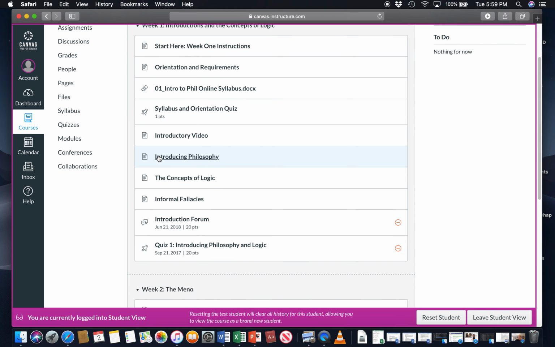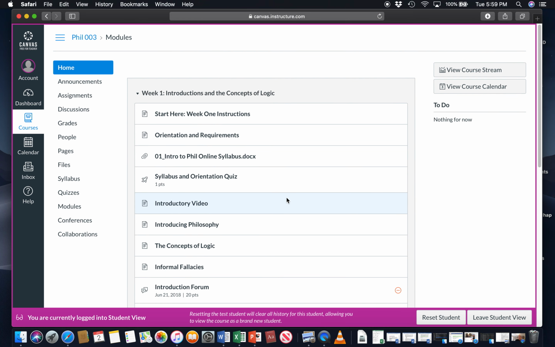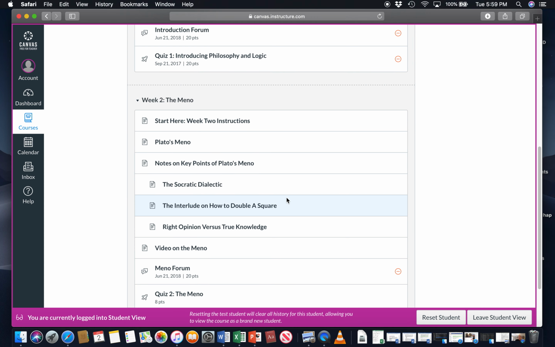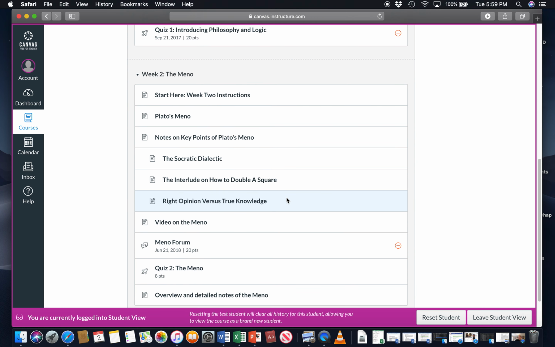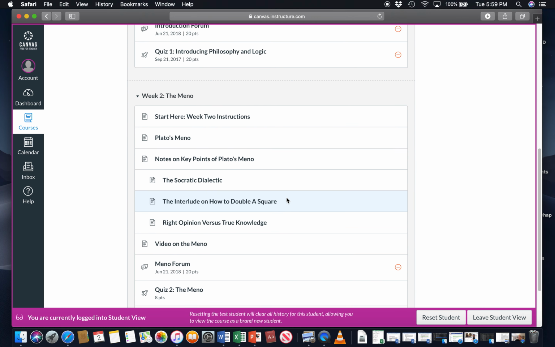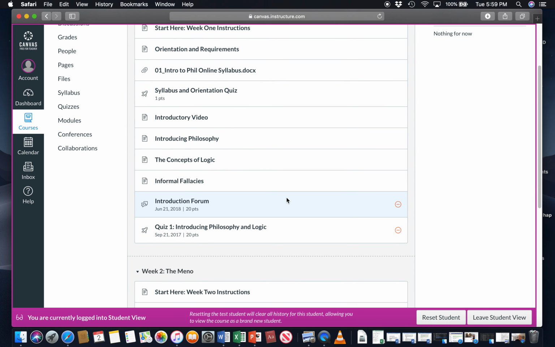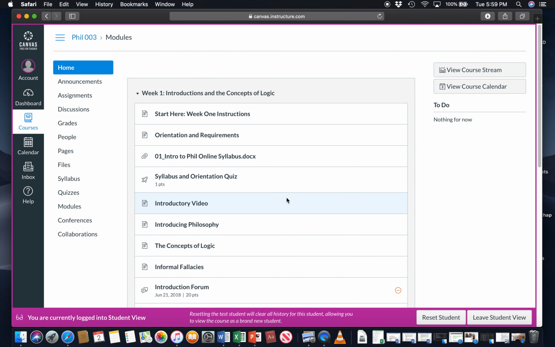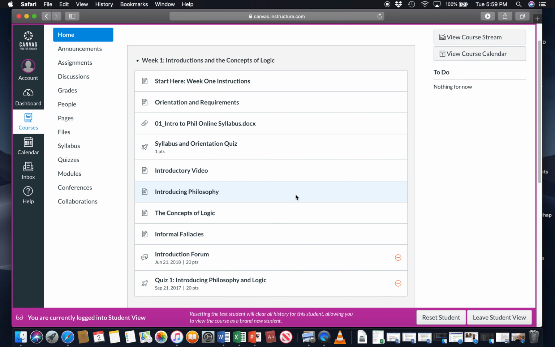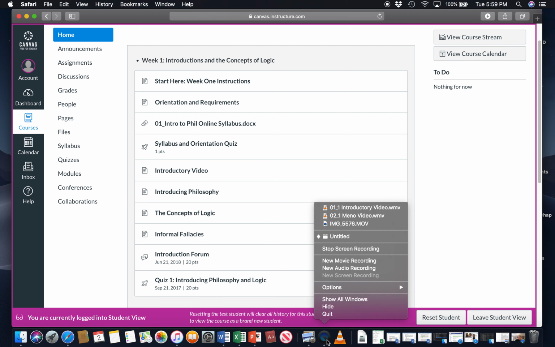Then going back to the home page, and that basically is how to negotiate the course. You have a quiz, you have a forum, you have the reading, you have the various notes that I wish you to take. And it's a fairly accessible format. Everything is studied for disability accessibility. So you should not have any difficulty in using any assisted learning devices when going through the material. Thank you.